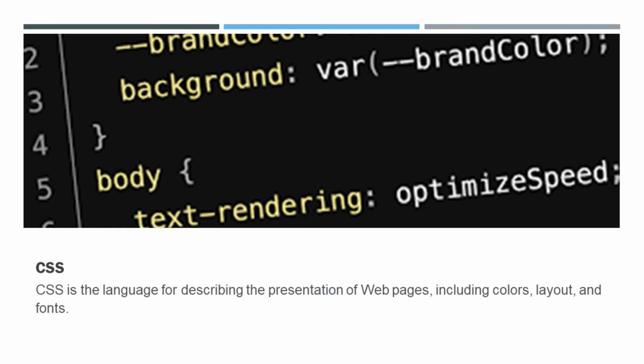CSS Flexbox layout allows you to easily format HTML. Flexbox makes it simple to align items vertically and horizontally using rows and columns. Custom properties, sometimes referred to as CSS variables or cascading variables, are entities defined by CSS authors that contain specific values to be reused throughout a document.